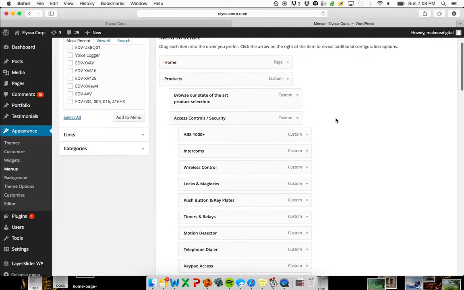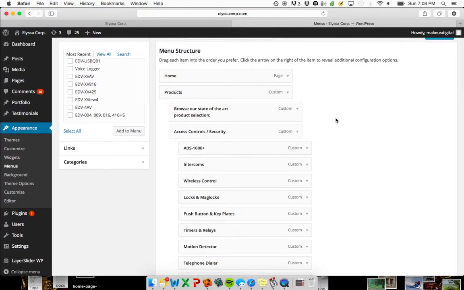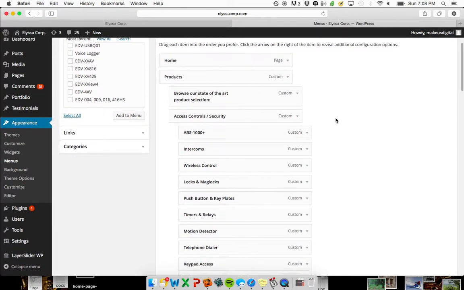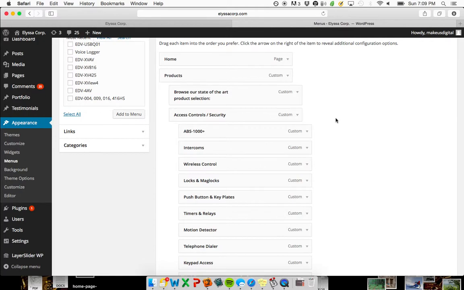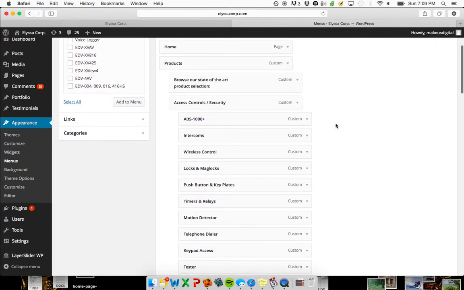So what that means for you is feel free to play around with it and definitely use this tutorial to make the menu fit your needs better. But I would say that one point of caution is to maybe write down or screenshot the settings as they exist currently, so that you know, moving forward, if there's a mistake, you can go back and fix it. If something doesn't look right, you can go back and see how it was supposed to look.